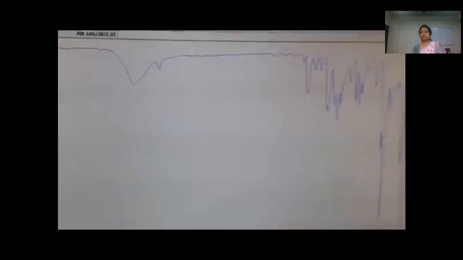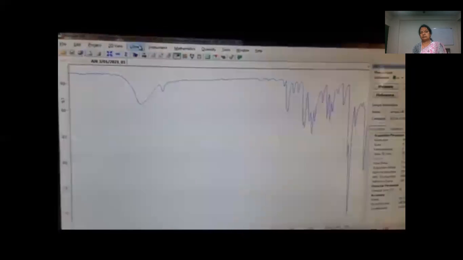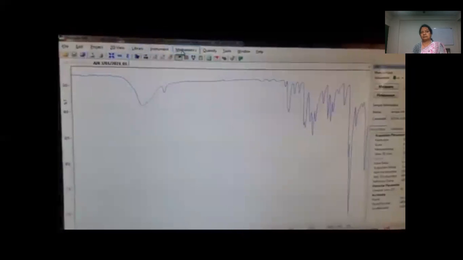It is our sample and we can name it sample. Sample, right? This is your sample. We can see the peaks and we can also mathematically evaluate this peak picking.